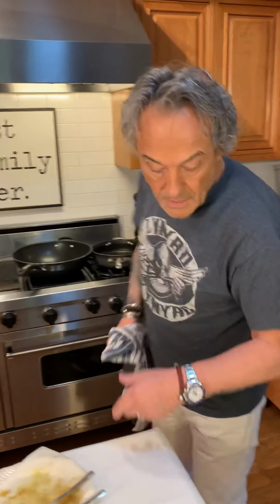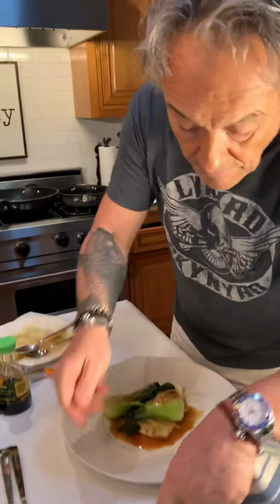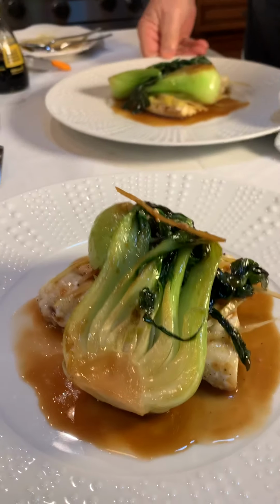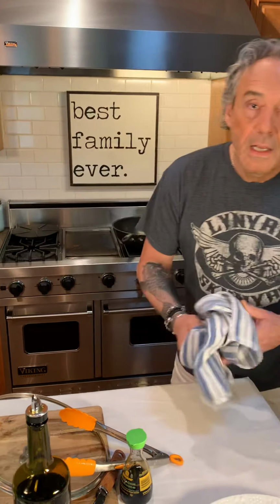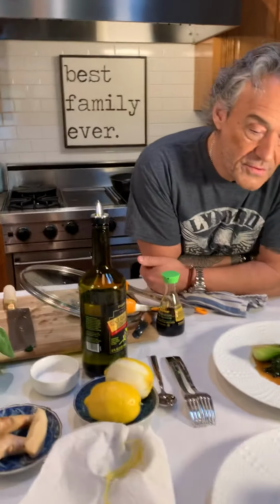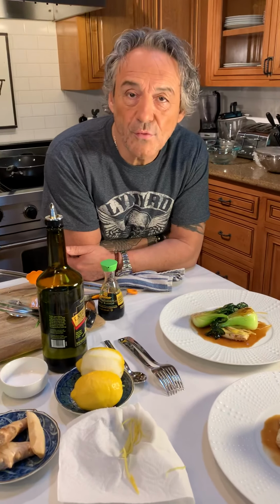That's an easy recipe. Really easy. Just be ready, blanch your ginger, lemon, your bok choy, and then you do everything at the same time. You pick up any kind of white fish you want and make yourself happy and your family and friends. It smells good too, right? It's Asian inspired, like fusion food. Fusion food, not confusion food.